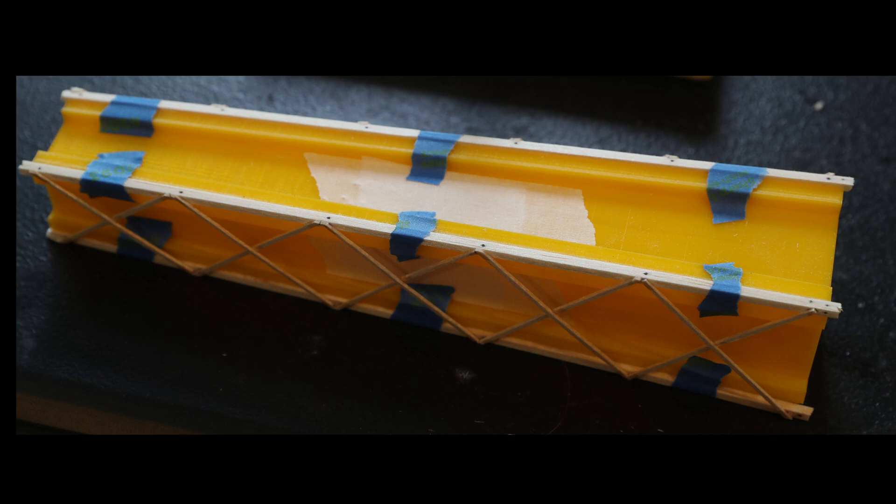Once you have two sides complete, take the time to sand the excess crossmember pieces so you have two new flat sides to work with. Rotate the jig and repeat the same process with the remaining sides. I'm using blue painter's tape here to hold the legs in place. I recommend using that instead of regular masking tape so it's easier to remove and is less likely to damage your device.